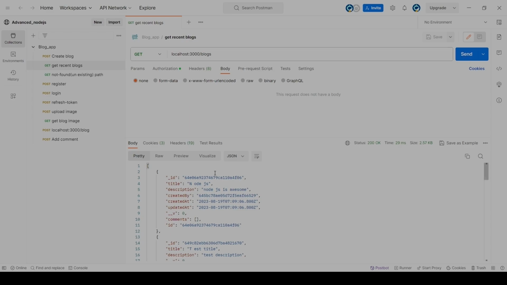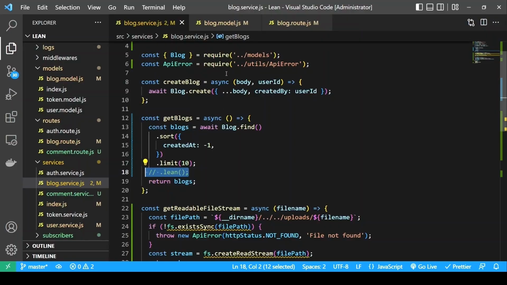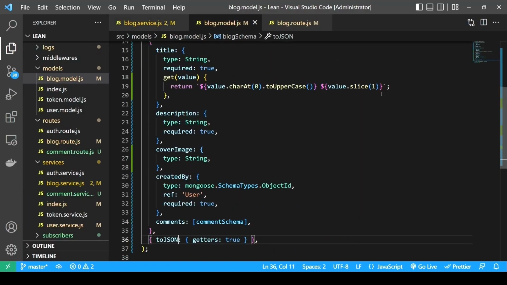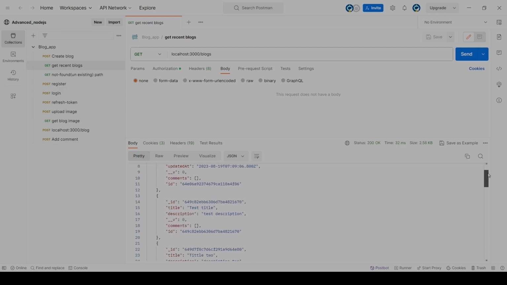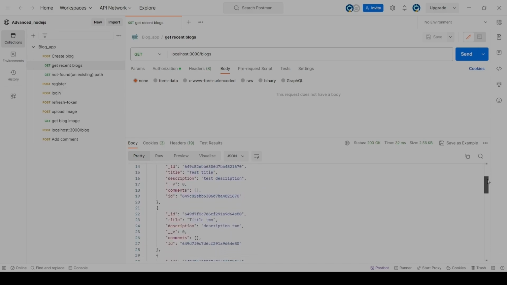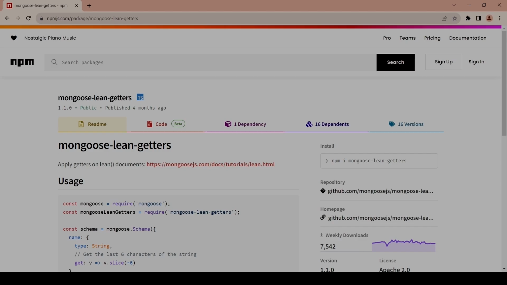The getter is now working, except for the space here. So let me remove the space and I will send a request again. Perfect. It looks great now, but what if you want to use the lean method together with getters?